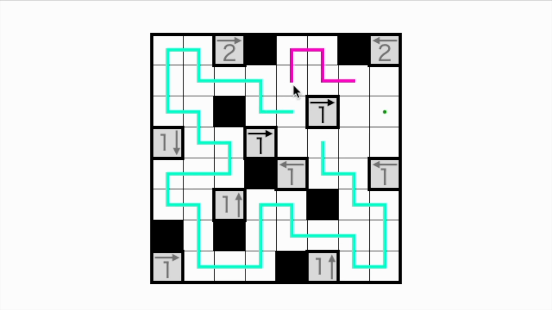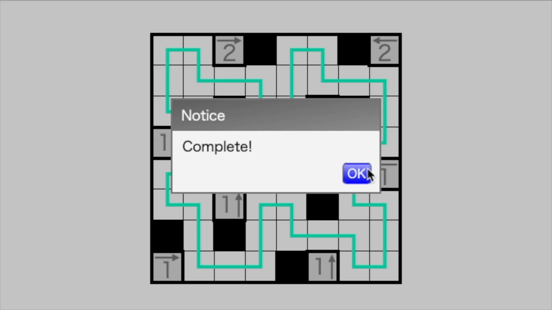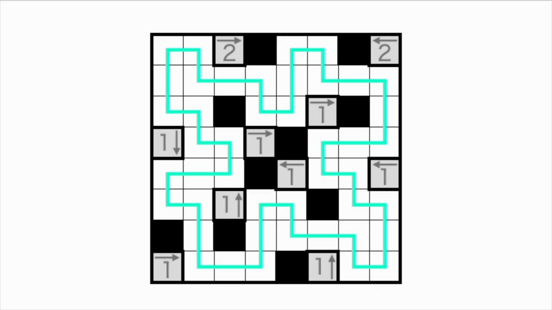This is in a little alleyway. It's got to keep going. We've got another dead end that needs to be shaded. And this is all coming together. This one clue has only one possibility here, and we'll be able to loop right around and close it up and check our work. And that is how you solve a Yajilin.